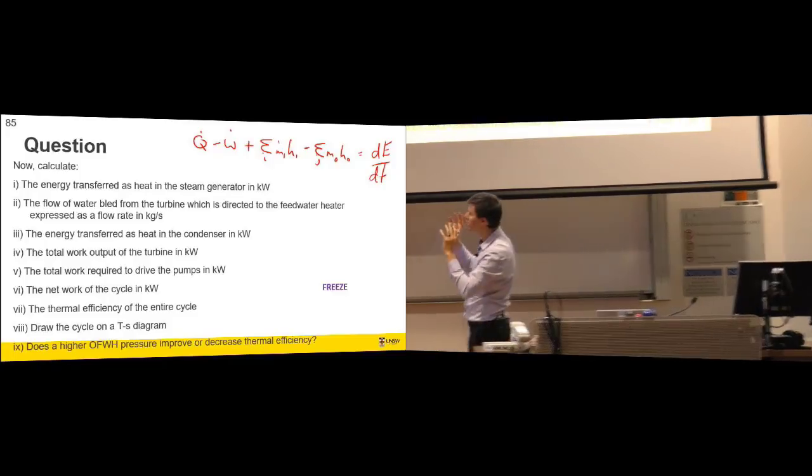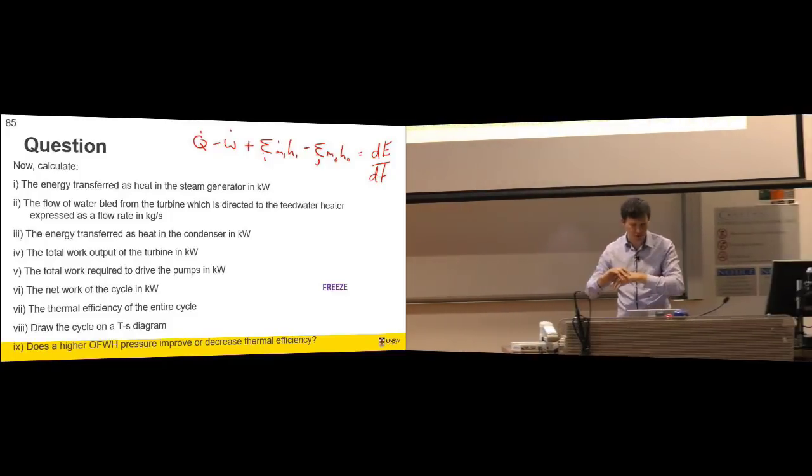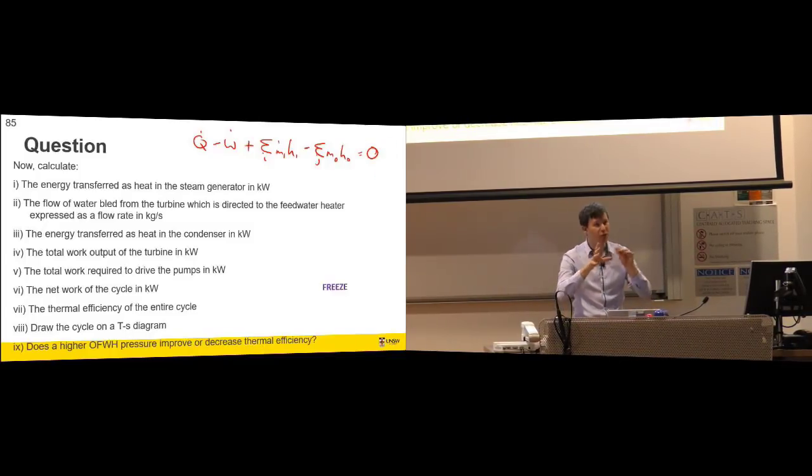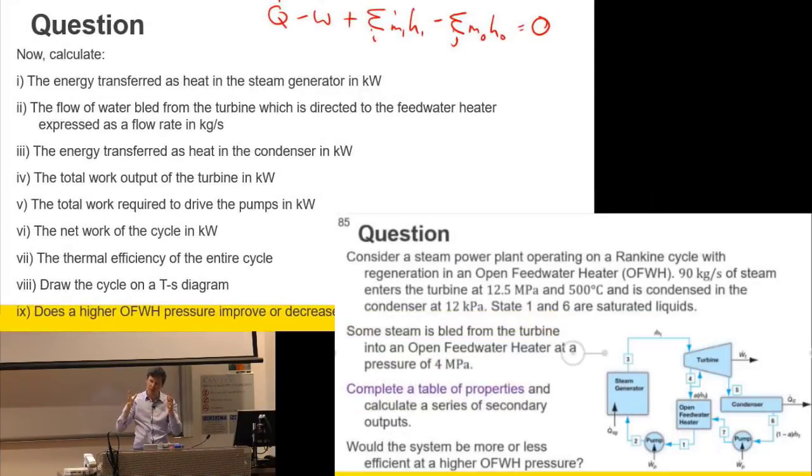The operation is occurring at a steady state, steady flow system, so there's no change in energy in the system over time. So that's our first law for this process. If we say that the heat exchanger here is adiabatic and performs no boundary work, because the boundaries don't move, it's a tank, then we get that the sum of mass flow rates in times the enthalpies in minus the sum of mass flow rates out times the enthalpy out must equal zero.